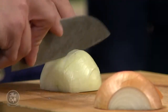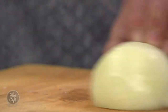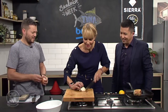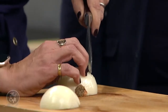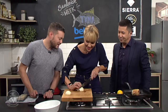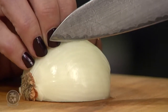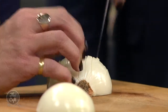And you're using your finger to guide the thickness? Yeah, and you want to tuck your fingers in a little bit. Can I try? Yeah, so you can carry on doing that. Lefty. Here we go. Oh, no, yeah. Where are your fingers? They're over here, and they're turned down. But you need to use your fingers to guide the knife. Oh, yeah, I am guiding. They are thick slices, Mel. That's for the onion lover in your family. Oh, great. Okay. I don't want to have blood on national TV. Okay, let's just pretend that's perfect.